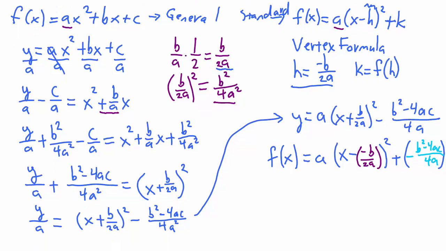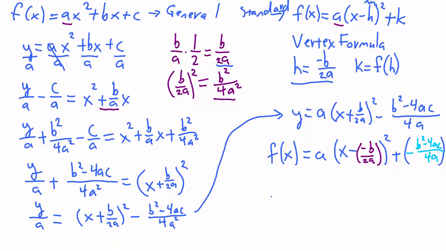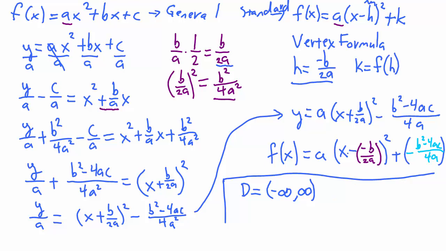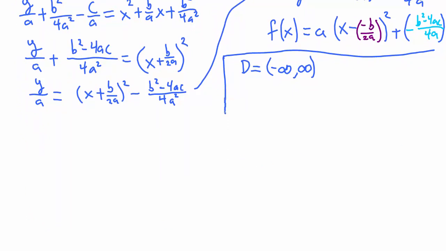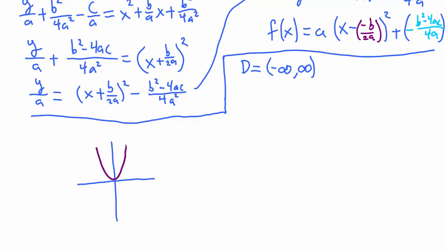Now, there are a couple of different things we want to remember. The first is that the domain for a polynomial function is always all real numbers. Now, the range, let me bring this down a little bit further here. The range for a quadratic, if we're graphing a quadratic, there are two possibilities. The first possibility is that it opens upward, and this only happens when a is greater than 0. In other words, the leading coefficient is positive.